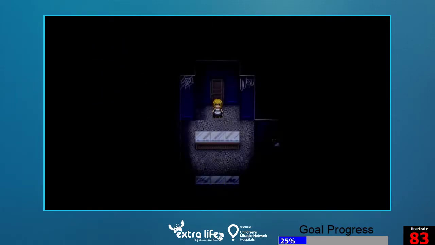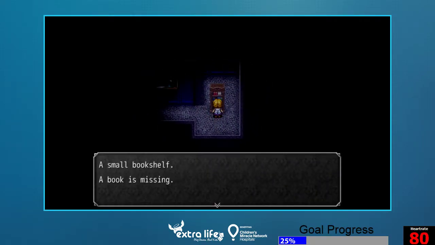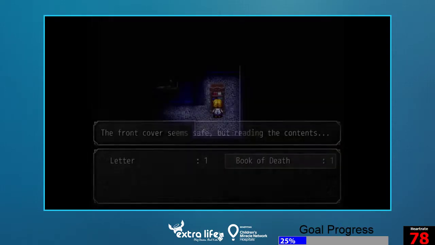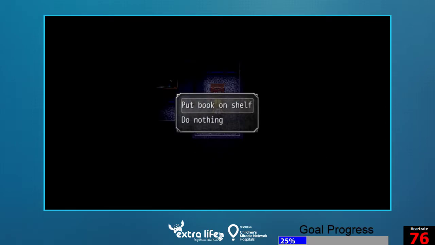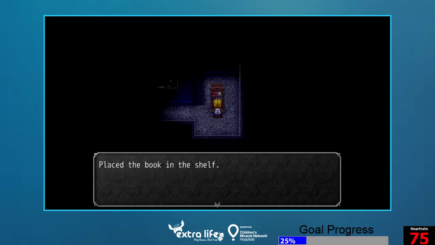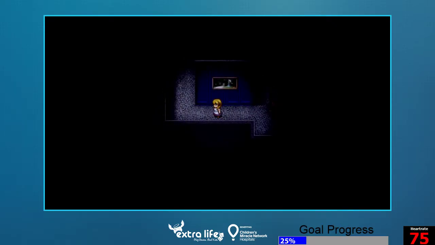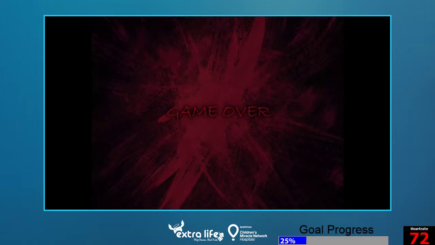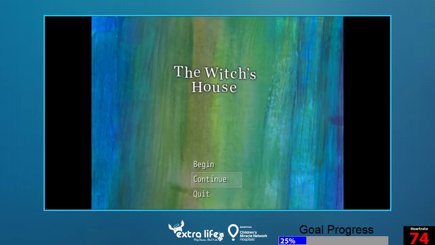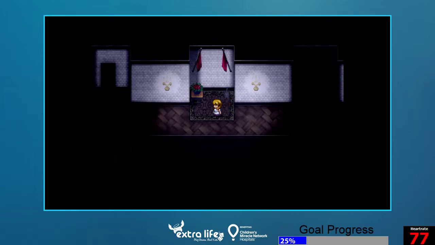But there was a bookshelf. Near. Let's put the book on there. Book of death. Don't read it. Put it on the shelf. Yeah. Place the book on the shelf. Oh, a glass case lid came off. Oh no! The head kind of jumped out of the thing.